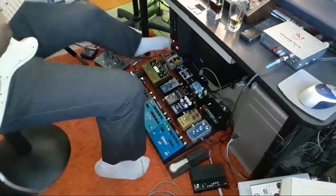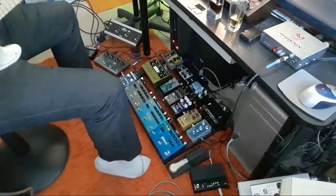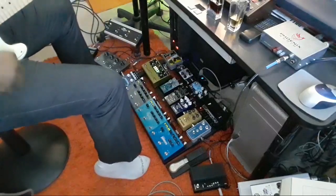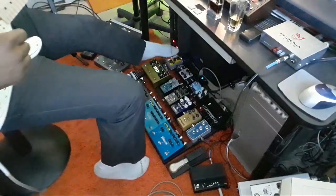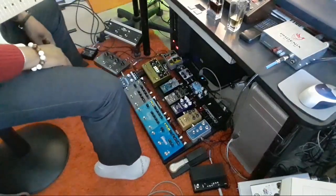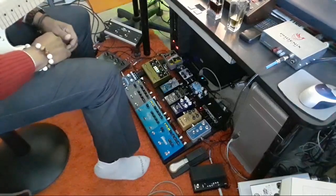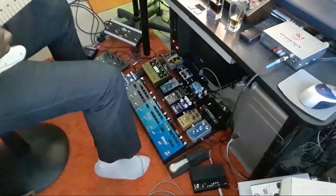That's with it. That's without it. So that's what that does. I really like that pedal. I really like that pedal whenever I want to kind of accentuate my guitar playing, especially when I'm doing rhythm guitar playing. I'll click that bad boy in and I'll go off and do my thing.